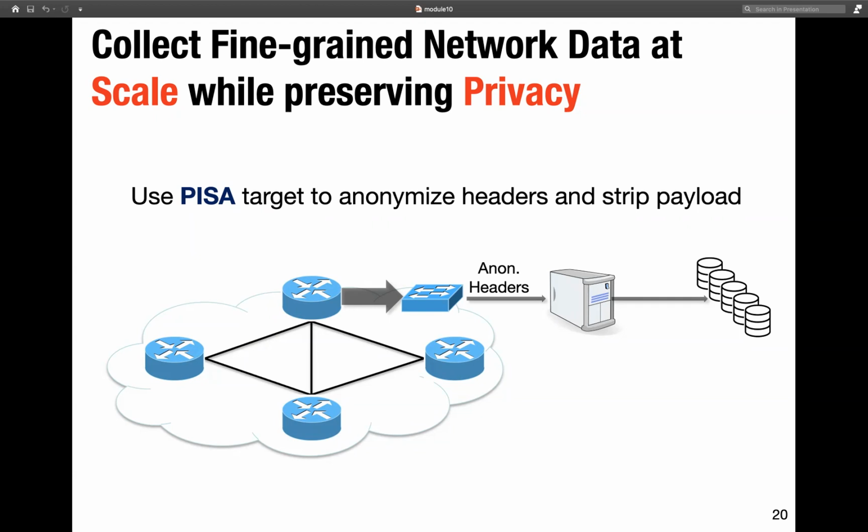Now, when they come into the PISA switch, my goal is to parse the fields that are of interest to me, which go as low as the layer 4 header fields. So extract Ethernet frames, extract the IP layer, and then extract the transport layer, which is UDP or TCP.